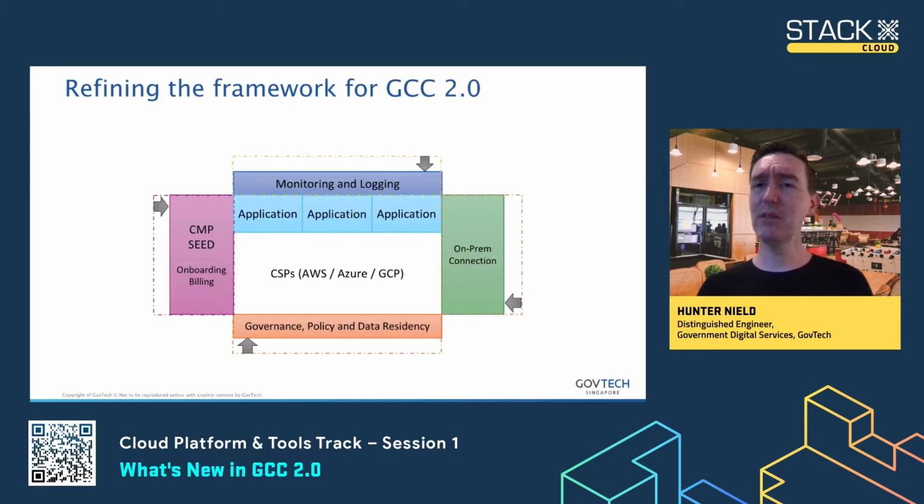Now, as part of that, really what that meant was a refinement of that framework that we just had previously. And we'll come back to this as we go through today. So much of it is about refinement. It's about taking what we had as an existing piece in GCC 1 and improving on those, making it more efficient, making it lighter touch so that agencies could deliver applications with more flexibility and more control. So we'll go into a little bit of detail about how we started to enable that.